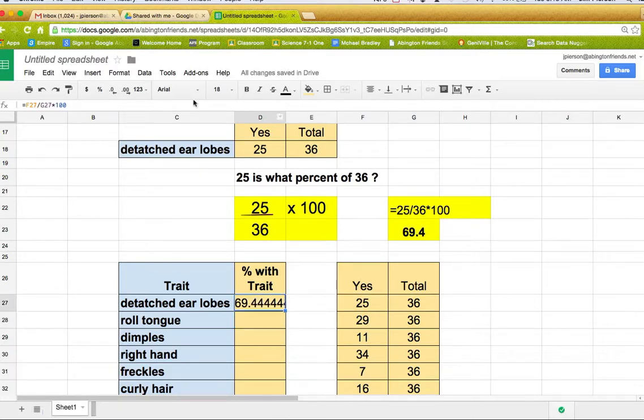So I can clean it up a little bit and change the decimal point so it's not so many crazy ones. There we go. Oops, wrong one. What am I doing here? There we go. Clicking it back just down to tenths. And I can also justify it to center, which it already is there. So I get 69.4.